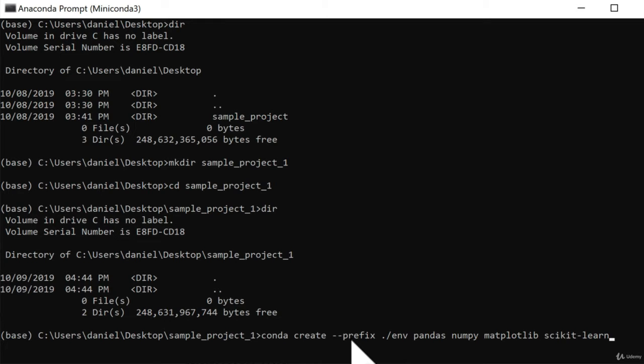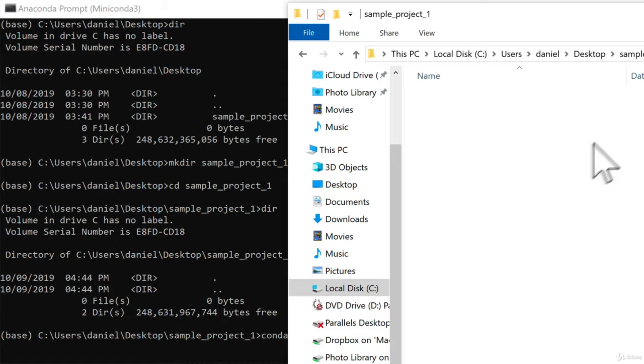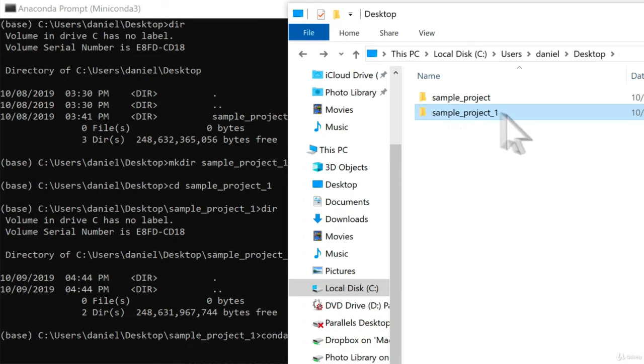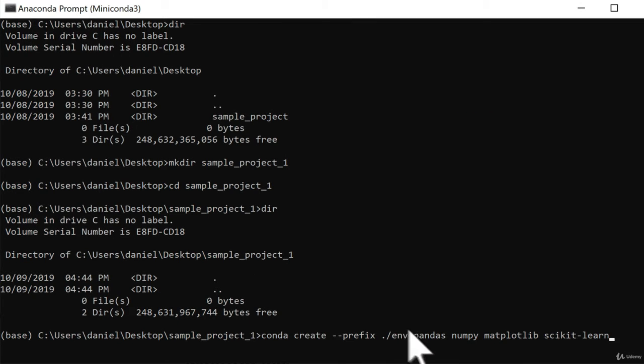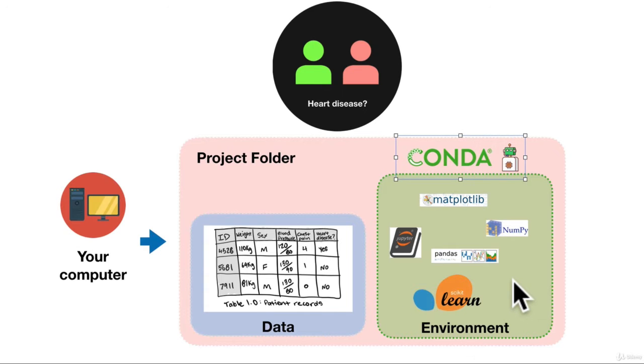Conda, create, prefix. When you see these double hyphens, it's like a little command that can go to the create function. This dot means it's going to use this file path here. So essentially the dot is saying within the sample project 1 folder, env: create a folder called env, and env is short for environment, which is this.